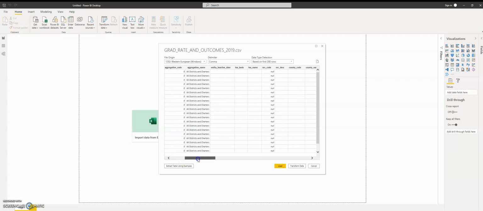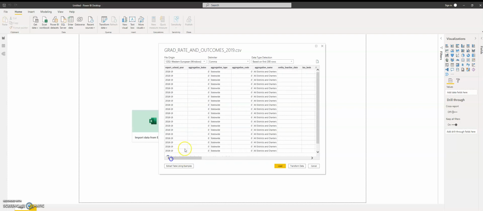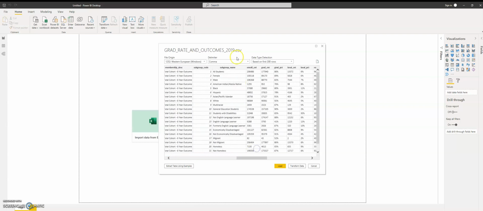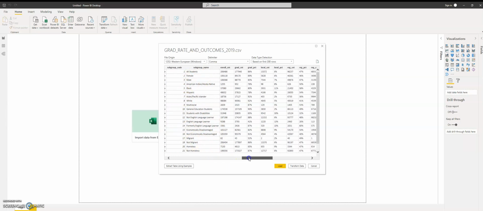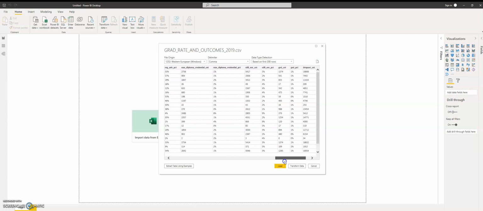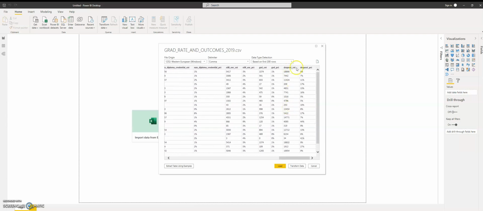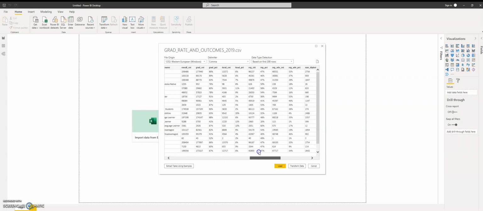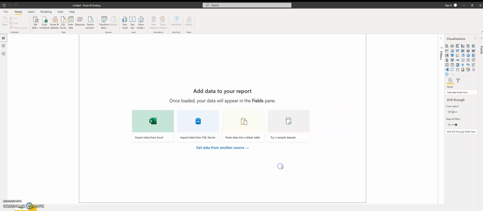Here it is. We can look through our document here with our data set with all of our data in it. What we're interested in is the subgroup name column here, our graduate count, and our dropout count. Those are the columns specifically we're going to look at here. It's good to be familiar with your data set as you start out. We're not going to be transforming data, so we're going to go ahead and load our data into the Power BI desktop.